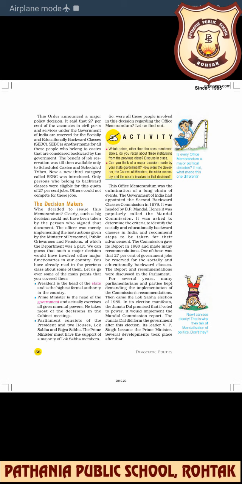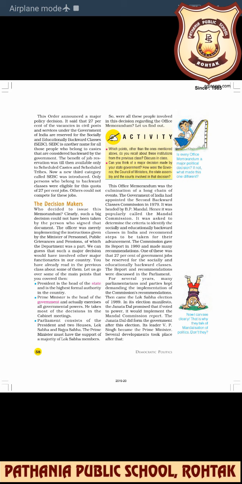As we have read in previous classes, how a bill becomes an act. Suppose we want to bring some law, so a bill is presented in the Lok Sabha and Rajya Sabha, and there are specific rules regarding that bill, with voting in both the houses. Even after it is accepted by both the houses, it should be signed by the president. So there is a proper procedure. Now we know the president, the prime minister and the parliament. All these people were involved in the decision regarding the office memorandum.